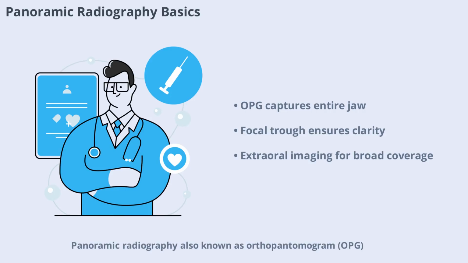Panoramic radiography, also known as orthopantomogram, OPG, is a tomographic imaging technique that captures the entire maxillomandibular region. Unlike intraoral X-rays, OPGs use synchronized movements of an X-ray tube and sensor around the patient's head, creating a focal trough, a curved zone that matches the jaw's shape. Structures within this trough appear sharp, while those outside are blurred or distorted.